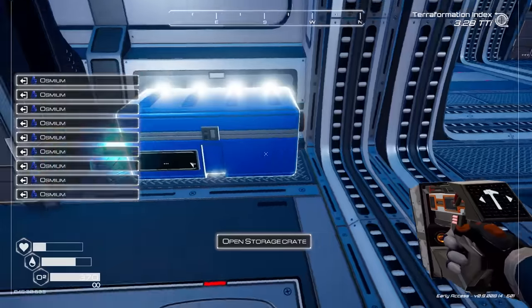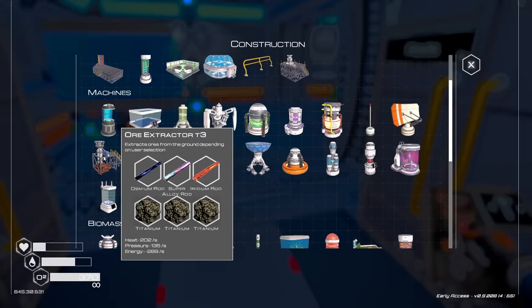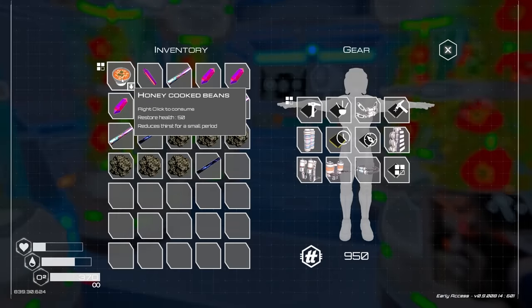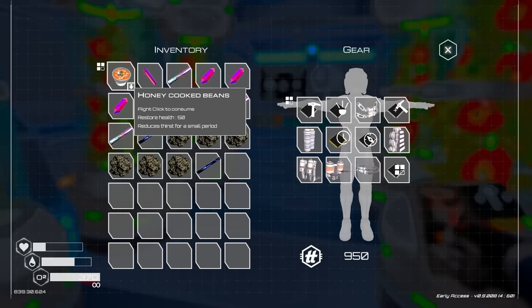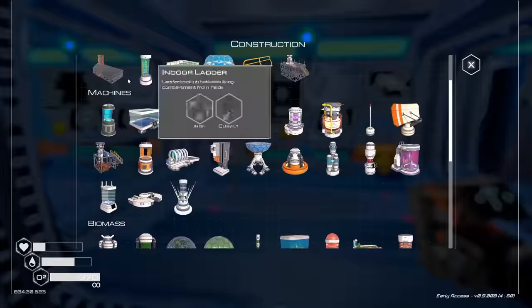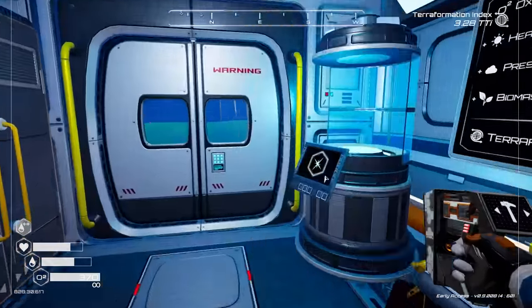That's a later problem. So now that I have enough resources to build 2 ore extractors and a teleporter, I should probably grab a snack. Yes, honey cooked beans, delicious. I can't seem to eat that. Oh, I can't. Never mind. I'm just the dingus.